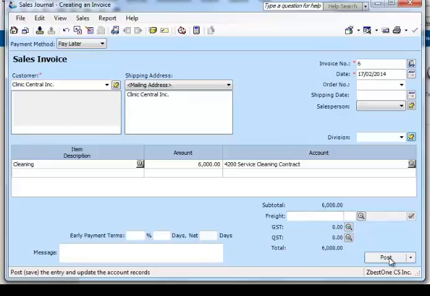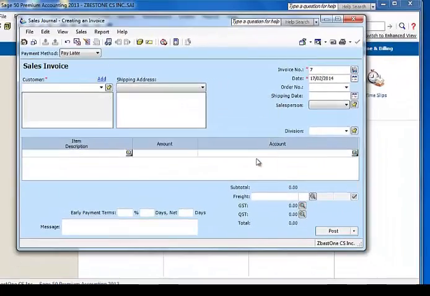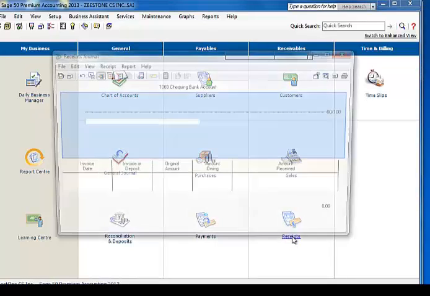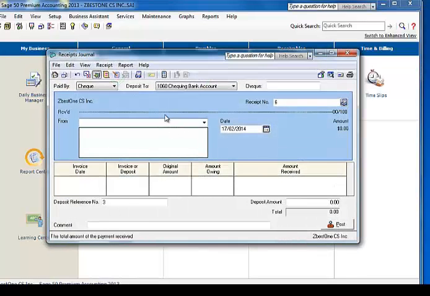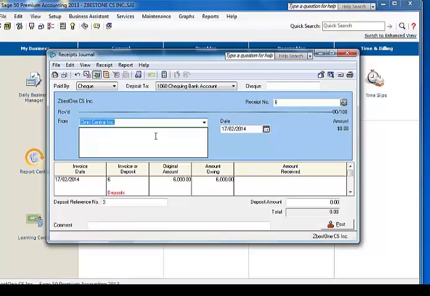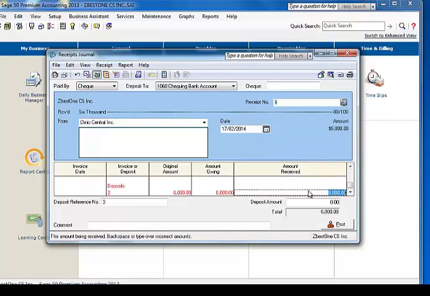We will now post this amount, or this journal entry, and instantaneously, or within the same time frame, we will now apply the $6,000 deposit. And how do we do that? Very easy. We simply go to Clinic Central. Remember, we had prepared the invoice for $6,000. Well, here we go. And at the same time, we had received the $6,000 payment.